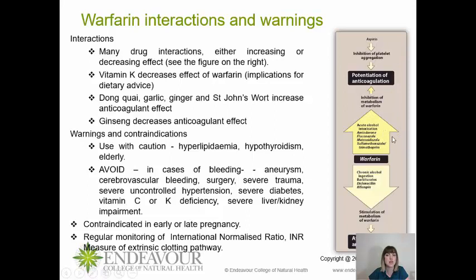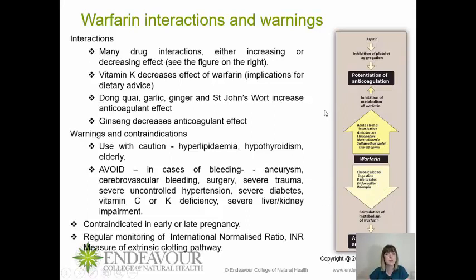Anything that's going to increase the levels of warfarin by inhibiting its metabolism, including high amounts of alcohol that lead to acute alcohol intoxication, is going to potentiate anticoagulation. And you're going to stimulate more metabolism of warfarin with a number of other drugs, meaning you get less anticoagulation and potentially go back to getting the abnormal clots that you were trying to treat, including chronic alcohol ingestion and a number of other drugs that stimulate the metabolism of warfarin.